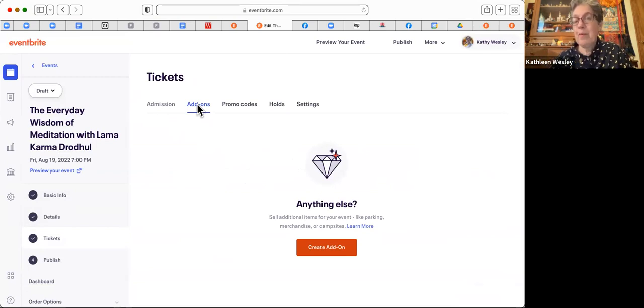Like, hey, you want to buy the book that we're studying this week? Well, here, buy the book. If you want to do this or that or the other thing, parking, let's say we have a parking thing. Well, here's your parking pass, and so forth. Promo codes in case you're advertising your event and want people to have a discount.